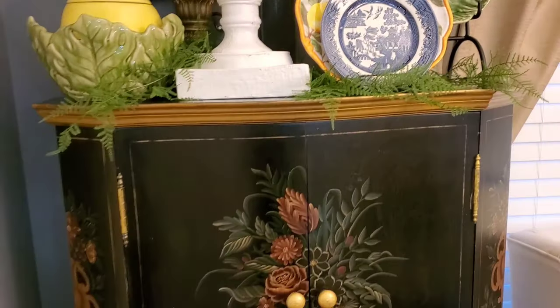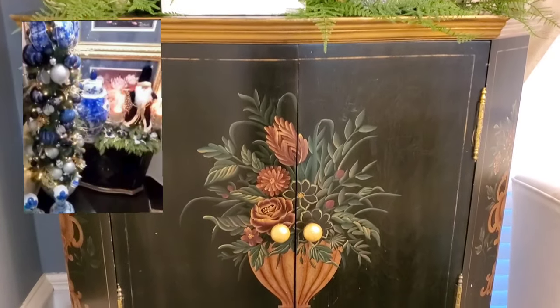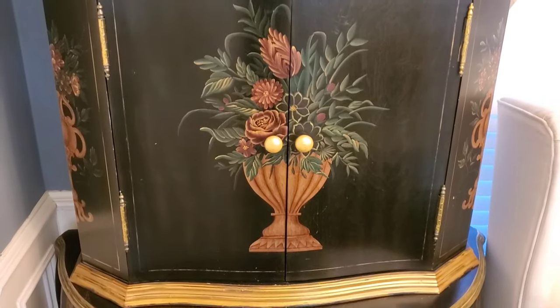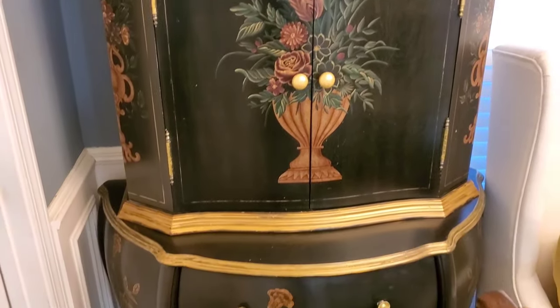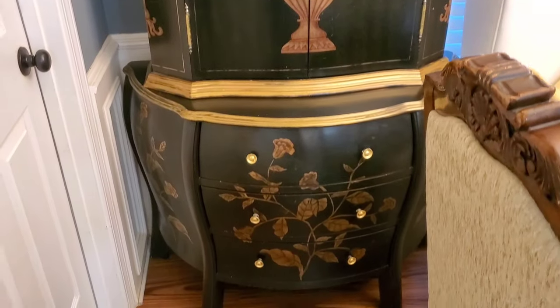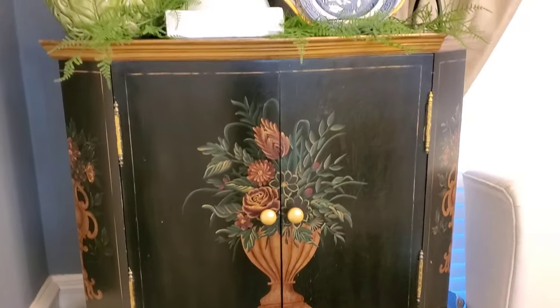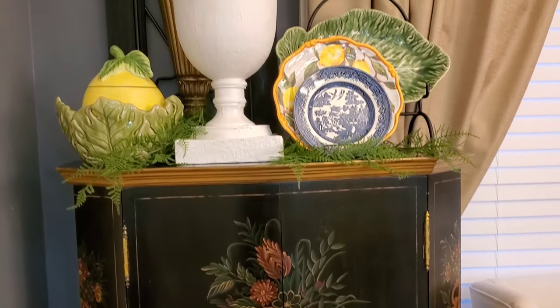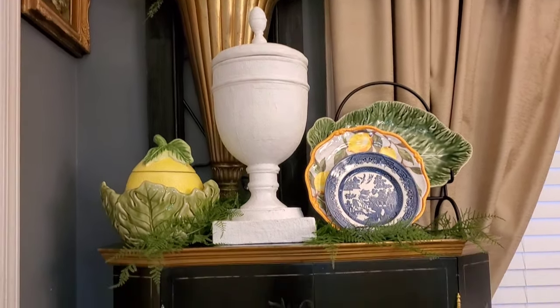And this was my cabinet. Well, it's a small Bombay chest, guys. And it had wheels on it. What I did, I took the wheels off and I put it up on top of my other Bombay chest. That way it can be a whole Bombay chest, because I wanted something over here in this area to balance out. And I wasn't trying to go out and buy anything, okay? Because, you know, I would save a dollar. So that's what I did.